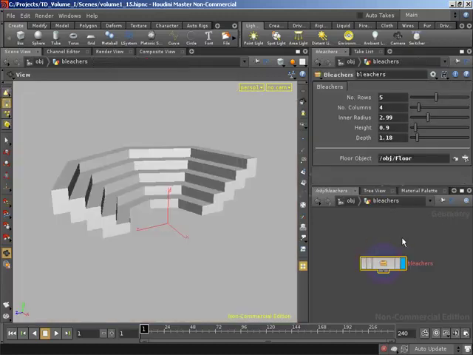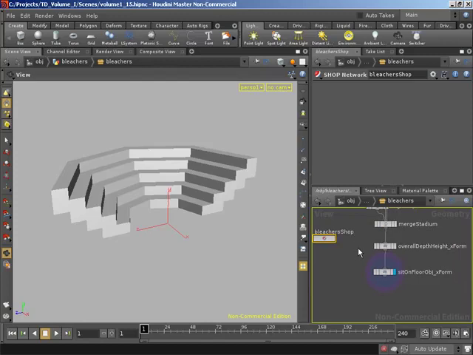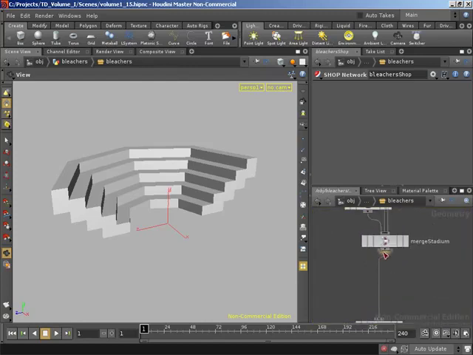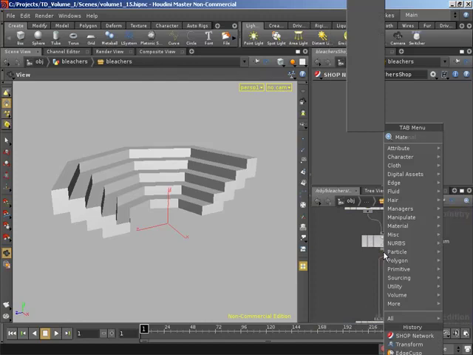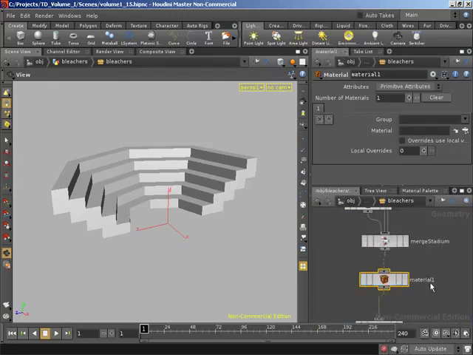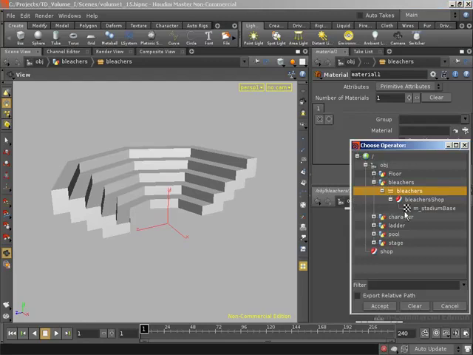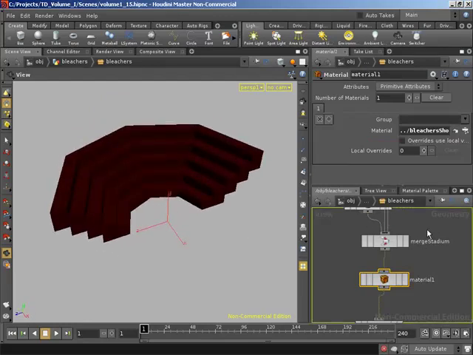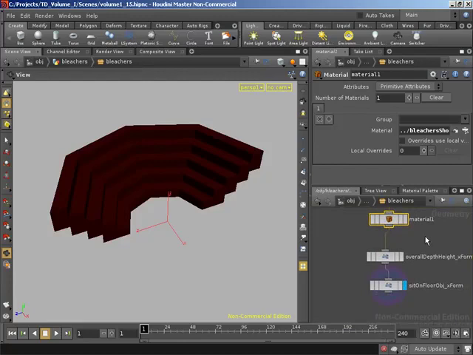I'm going to jump up a level, well, that took me up 2, so I'm going to jump back inside our asset. I'm simply going to wire our merge stadium into a material sop, enter and enter, and I'm going to grab our m_stadium base, making sure to export a relative path, and that's going to assign that guy to our stadium. Now it's up to you. We could promote some of these parameters up to the asset. Everyone's seen how to do that before, or we can just say that for now we're happy with this color. And let's go ahead and promote. Do you want to promote it up? Yeah, cool. Just so it all kind of feels wrapped up.